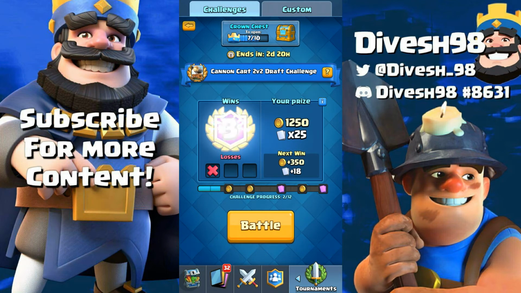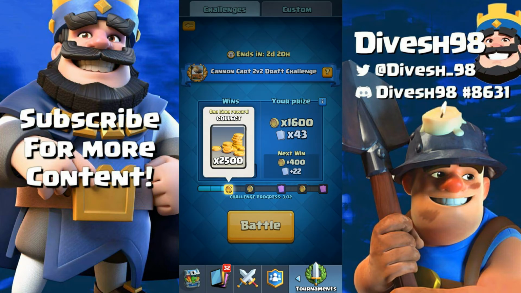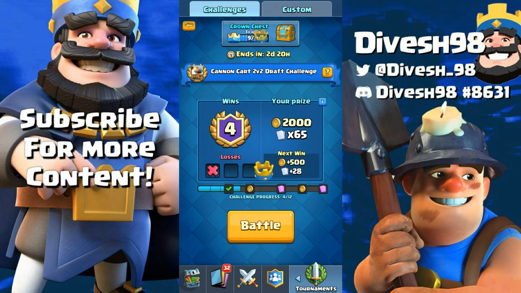Still kind of mad at my partner here, but now let's just get into the rewards. At 3 wins, we are gonna get 2,500 gold. Always loving the gold there. Helps my little accounts especially most.